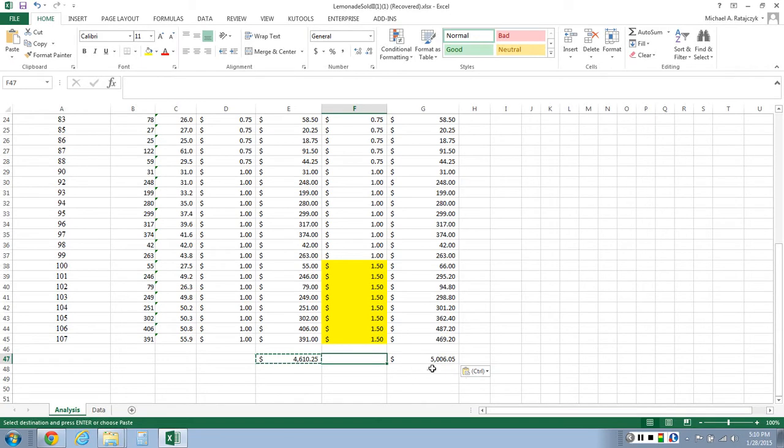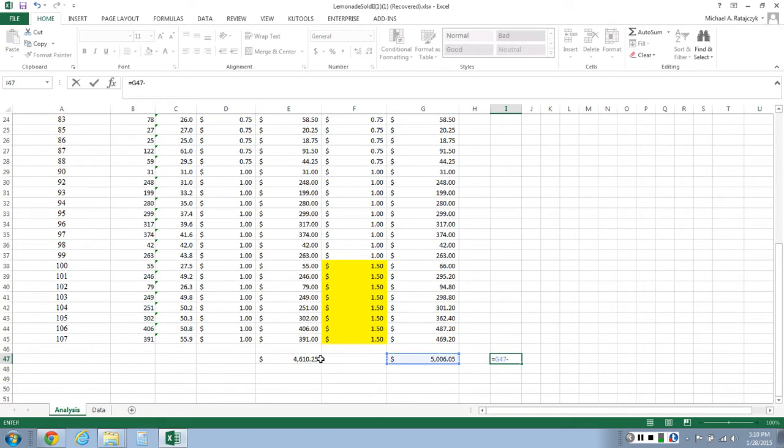Just for fun, let's figure this one out. Equals new minus old divided by old. Parentheses, because that's a part of our formula. So my sales figures will grow by 8.6% even though I lost 20% of my demand.